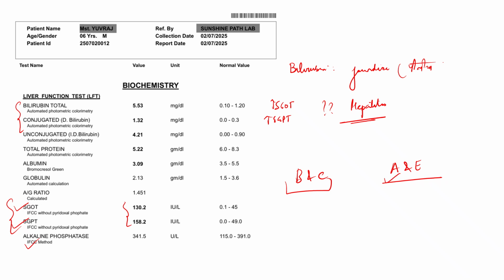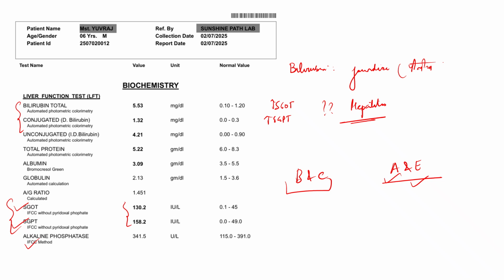But A and E can be transmitted through dirty food, dirty water, poor sanitation conditions, and even when the patient is eating outside. So it's most likely that a 6-year-old will be eating outside without washing his hands, maybe going to school sharing tiffins, and maybe eating with dirty hands after playing. So we should focus on A and E.